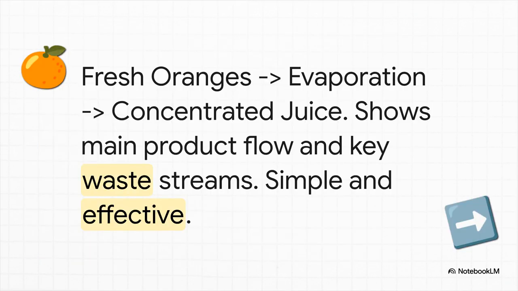It's perfect for getting the core concept across to, say, management without getting bogged down in all the nitty-gritty technical details. For instance, if we were making orange juice concentrate, the BFD would just show the main path. Fresh oranges come in, they get washed, juice is extracted, water's evaporated out, and then it's packaged. It clearly shows the main product flow and points out where things like solid waste and water vapor leave the system. It's all about the big picture, simple, clean, and effective.